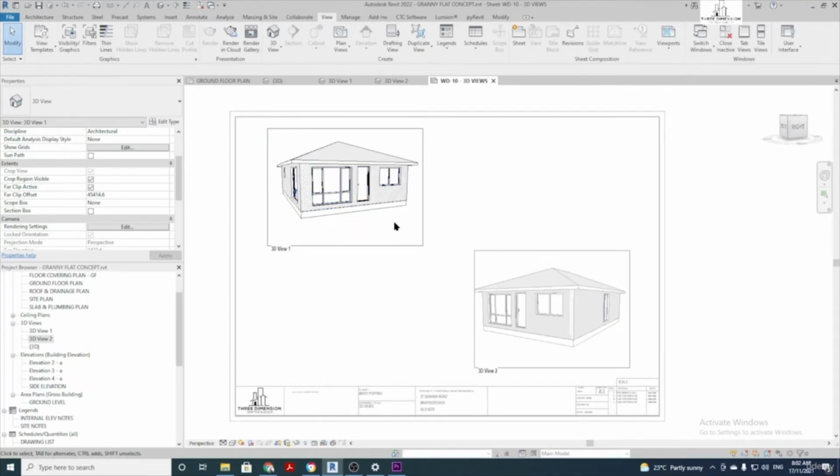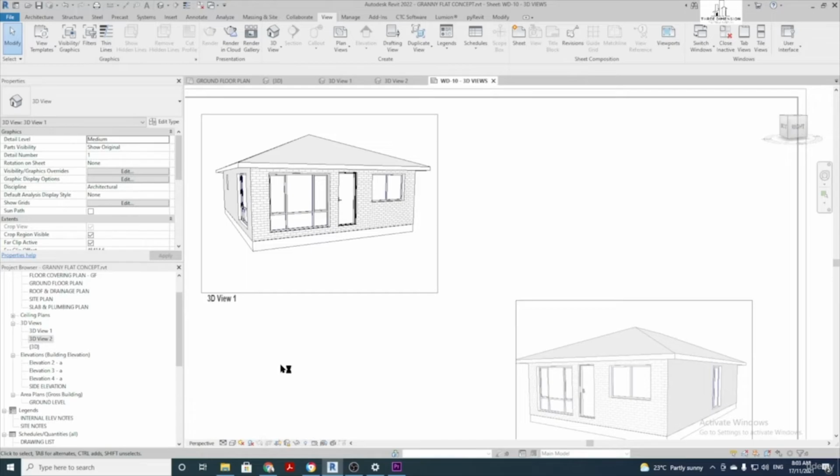Hidden line is what I normally use to present to clients because it doesn't have colours on it and it looks pretty good. I feel it's better not showing colours all the time unless you're actually picking the colours for your client. Otherwise they can go, oh, why is it that colour? You've got to explain to them it's not actually the colour they're going to have when they build it. But yeah, if you come down here you can go shaded and that adds the colours to the building. Or consistent colours. We can also have realistic. So there's different options depending on how you want your 3D views to look. But I usually just do hidden line.